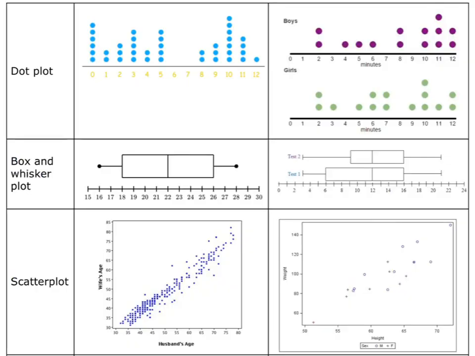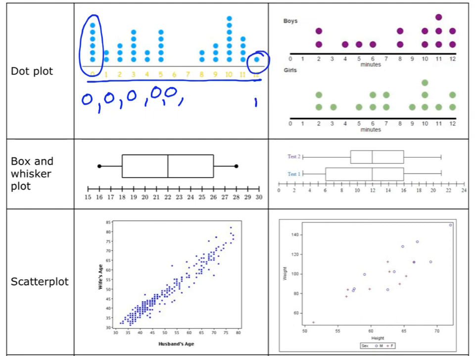A dot plot. On a dot plot we're now dealing with numbers. You can see on the axis there, that's just your standard number line, and each dot represents a particular piece of data. If I look at, for example, the zeros, each of those dots represents a piece of data that we've collected of zero. At the end there we've got one data of 12, so that would be a data value of 12, and I've got 1, 2, 3, 4 dots at 11, so that means I would have 4 lots of 11.